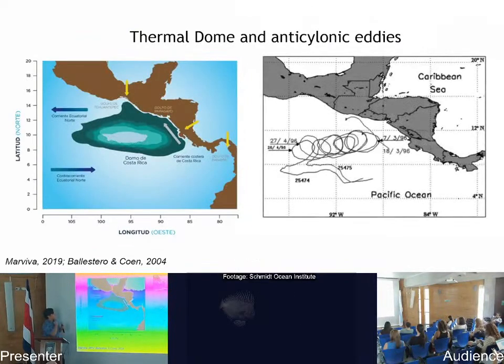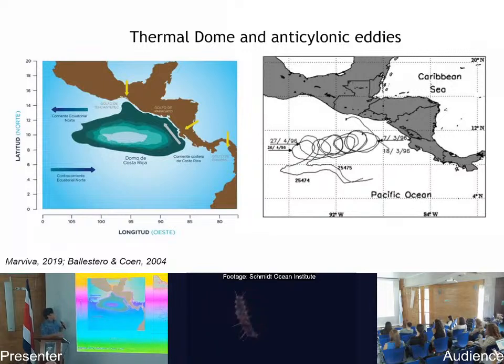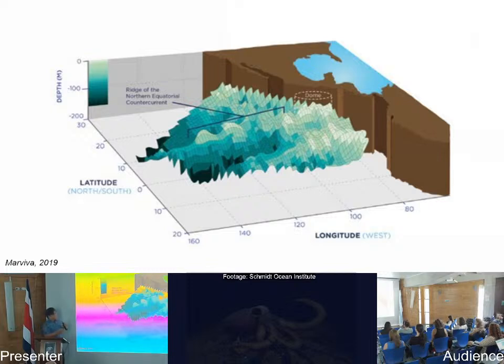And we talked about this before, so I'm not going to put too much detail in this, but taking a zoom into our EEZ, we know that in addition to the geostrophic currents, we have two important features here: the thermal dome and also the anticyclonic eddies that form due to the strong winds in Papagayo. And as Don Jorge showed yesterday for the thermal dome, it is important to know also that this doming is not isolated, and it happens because it's the last point of the thermocline ridge of the north equatorial countercurrent.